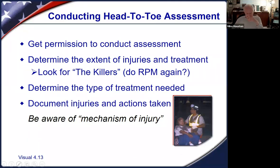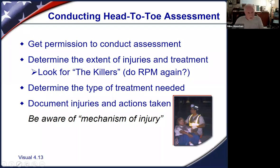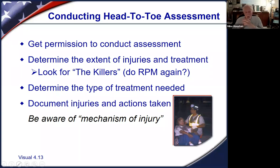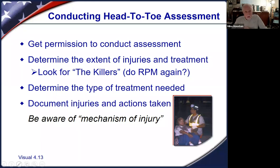Okay, head-to-toe assessment. Obviously, because we're on Zoom, we can't do that hands-on, so that's going to be a little bit difficult to teach. But the first thing you want to do is approach the person, if they are conscious, tell them that you're trained in first aid, give them your name, and ask them if you can provide care. If they can't provide consent, if they're not making any sense, or they are unconscious, then consent is implied, and you can conduct your assessment.